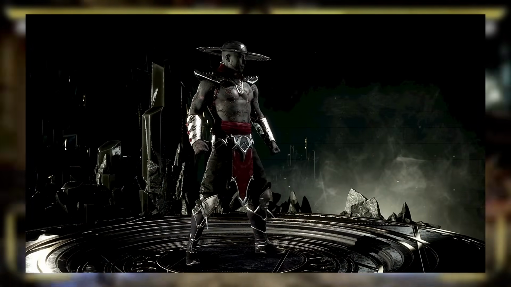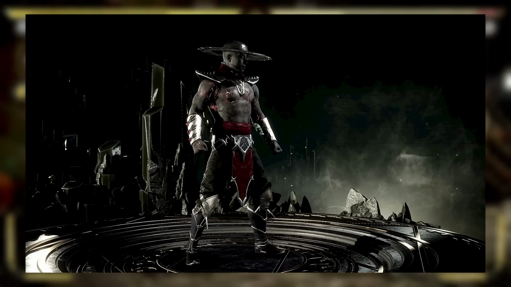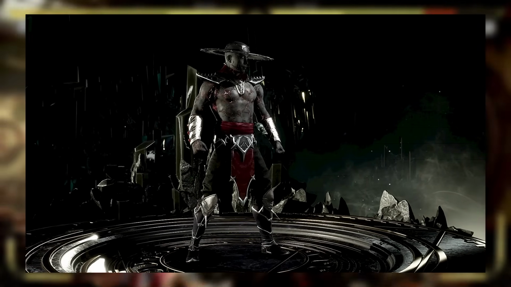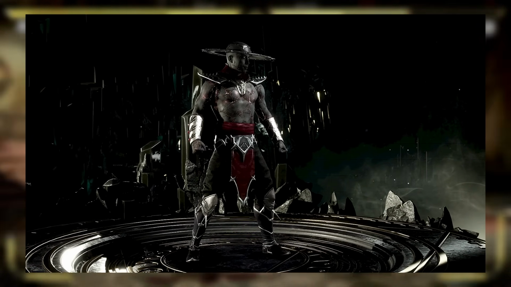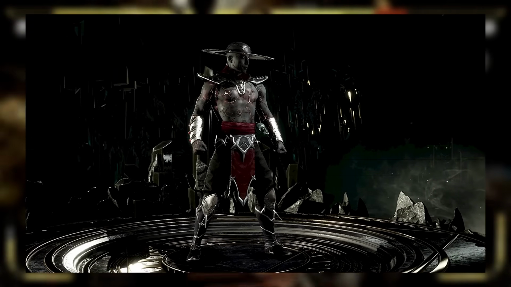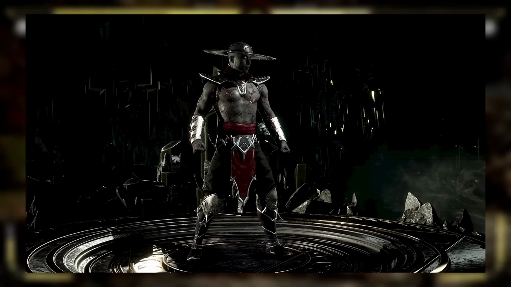Starting things off with the Bad Attitude variants. The first major thing, I really don't like the lack of armor on this one. Mortal Kombat 11 had removed a lot of elements or armor pieces to make different costume variations, but retaining the shoulder pauldrons but removing the torso armor was just a strange choice.